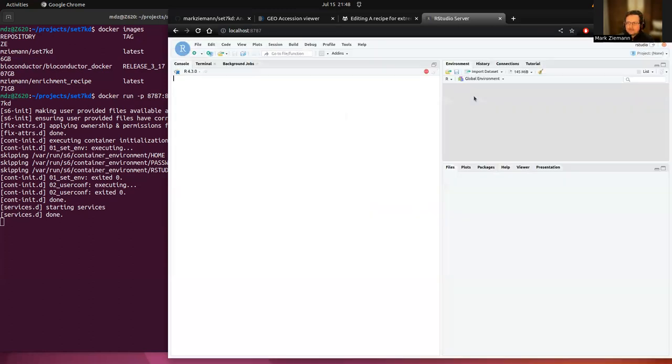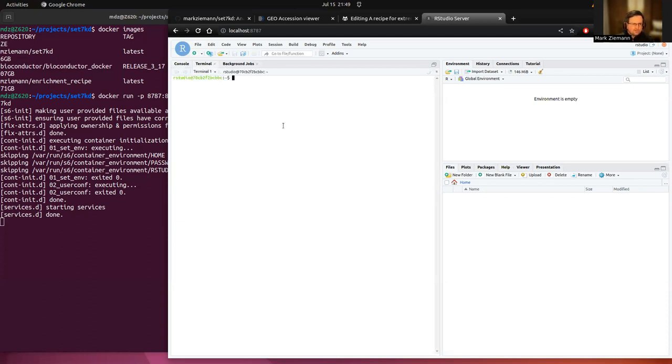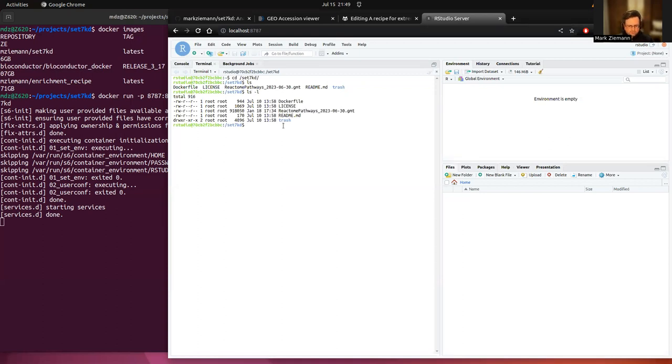And we'll be greeted with the regular RStudio windows, but you'll see that in the home directory here, there's nothing. And that's because all of the stuff that we had made is in the root directory. I'll actually show you guys, cd /set7. It's all here, and this has permissions of the root user, so it's probably not a good idea for us to be working there. It would be much better for us to copy that into the RStudio user's home directory, and then work in that directory.